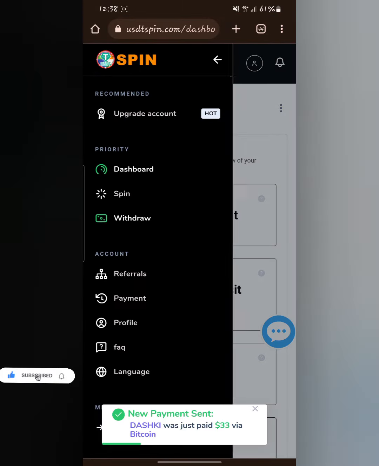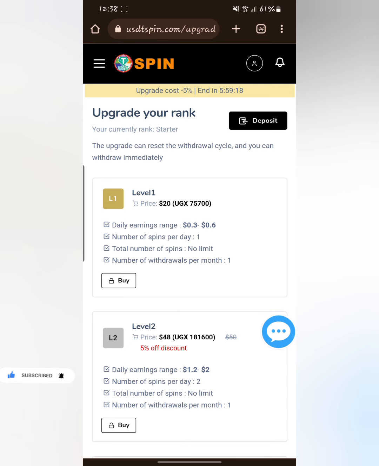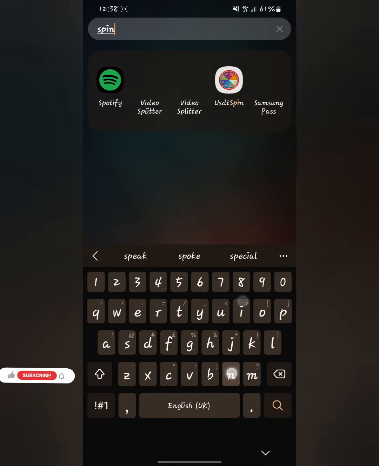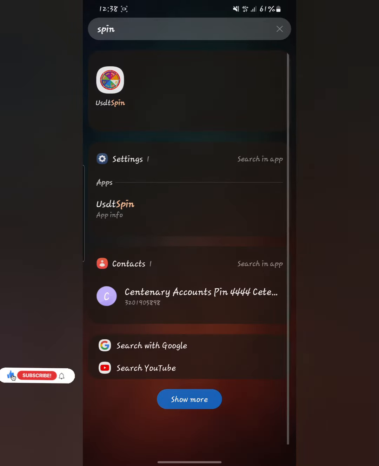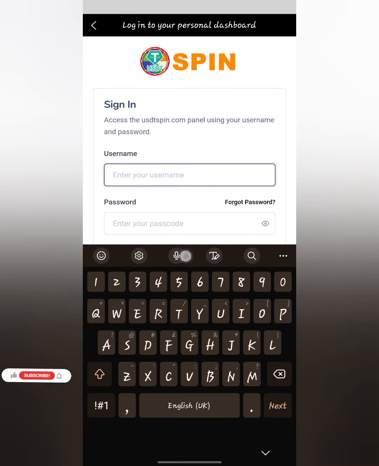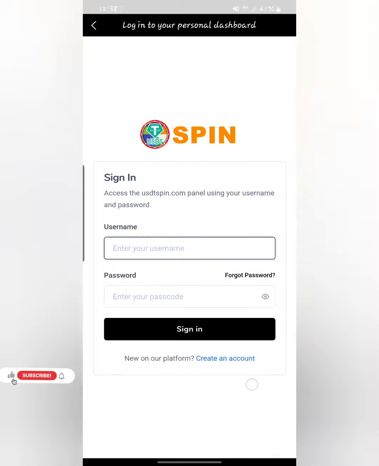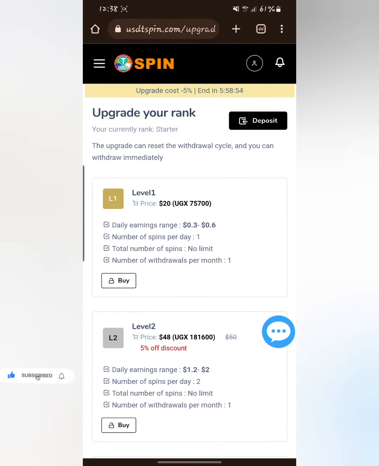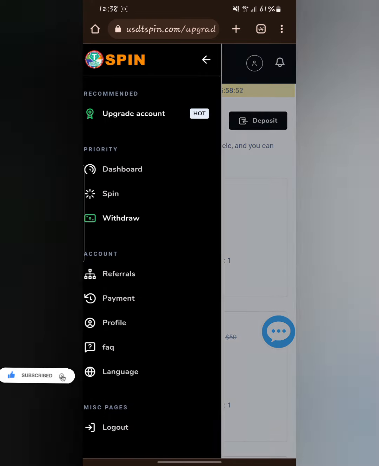But guys, it is really a nice website. You can also choose to use the application. It's just like the way it is here. I have it on my phone. Just open it and it will just load just like the website does. You log in, and you'll be able to earn just like the way I'm earning from my particular website, just like the way it is here.